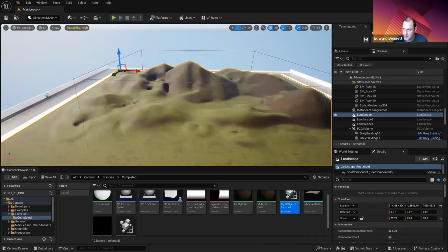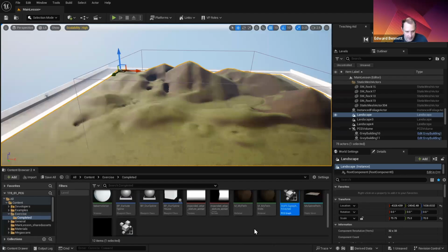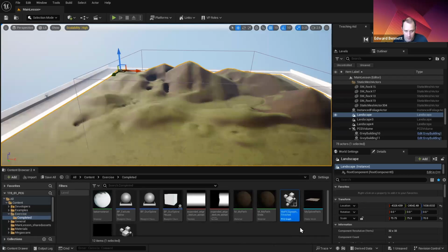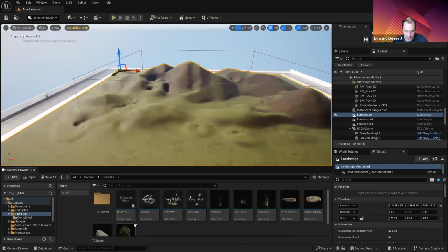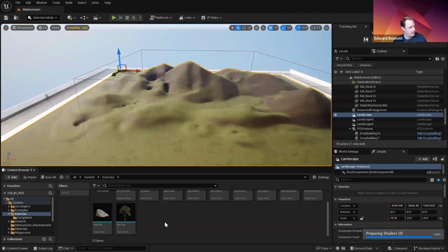So if at any point you get stuck and you're like, why isn't mine working, you'll find the finished version here that will allow us to open that up. But we're going to build this from scratch, and I'm going to build this in the exercise folder. This comes with a number of assets which we are going to use.